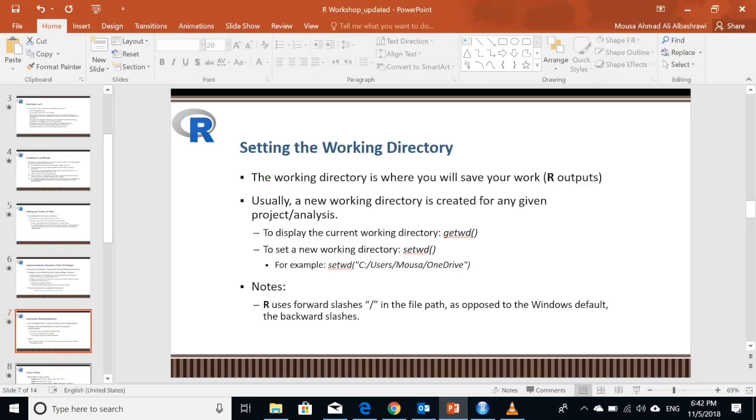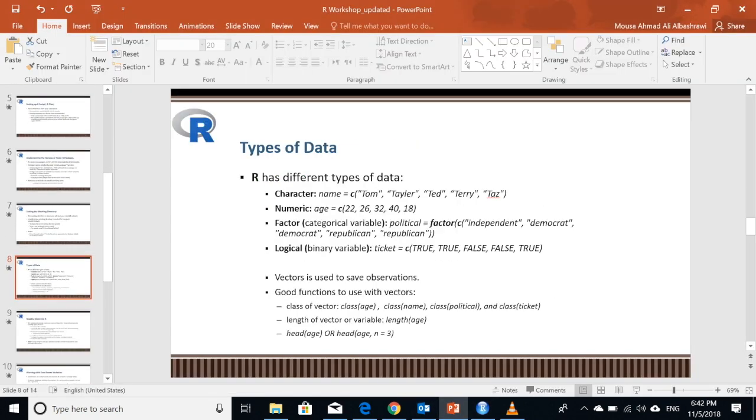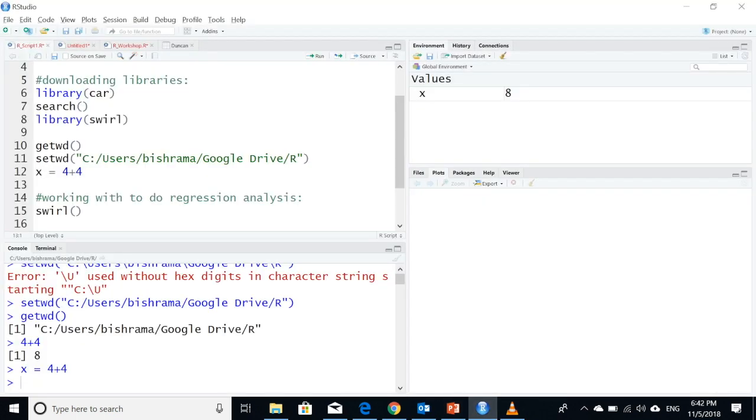And we will see how the object is used here, actually. When we're talking about the data in R, there are basically four types of data. The first one we call character, when we use a name. Any strings or text, we call characters.